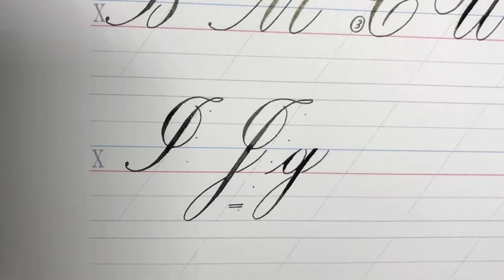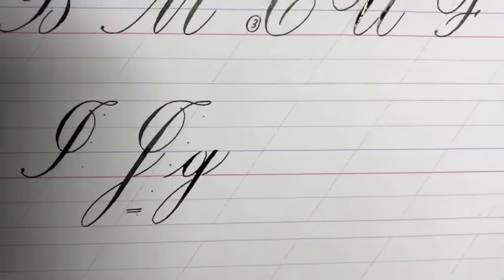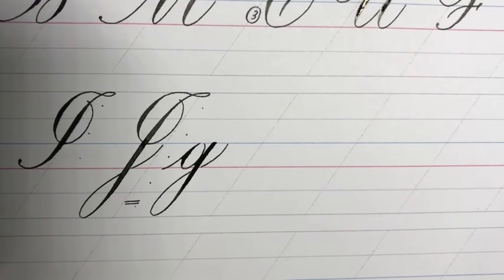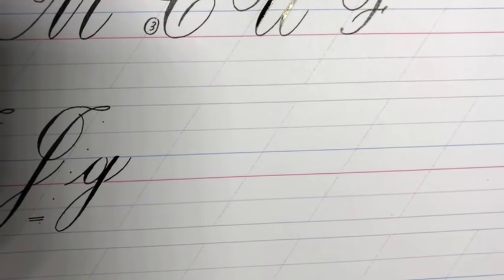D, we could do D now, because my kids are quiet. Should we do that? We could do a quick D, and then I should go. That way we don't have to do it next time, because next time we'll be doing drills. Okay, let's do a quick D.